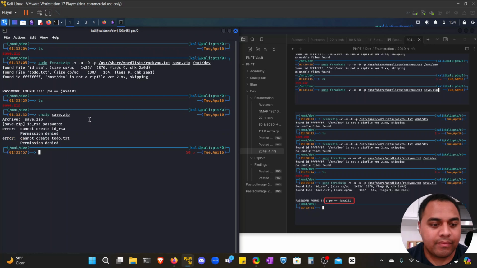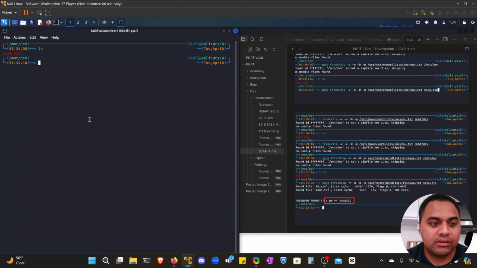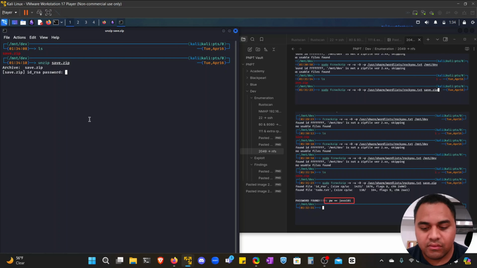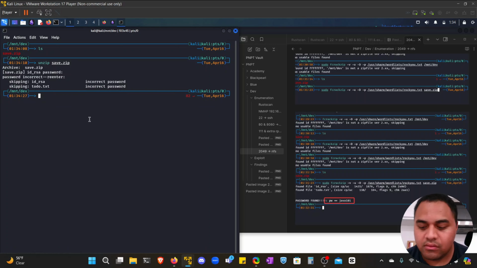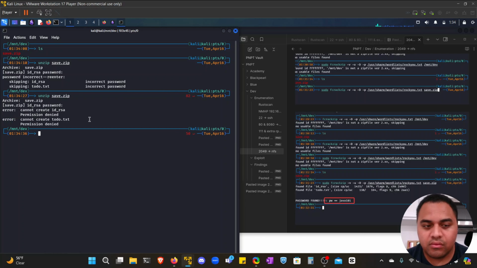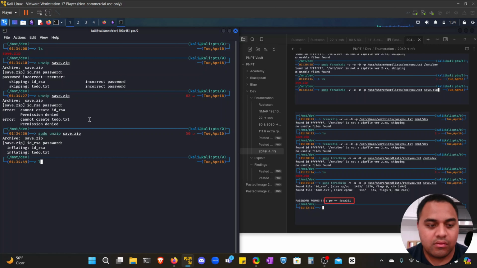There we go. Wait, what? Password. Hold on. ls. Maybe I have to do a sudo. Yeah, okay.